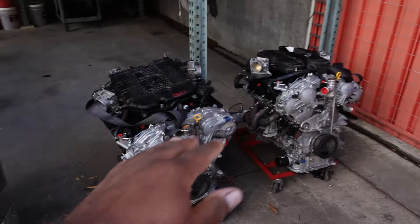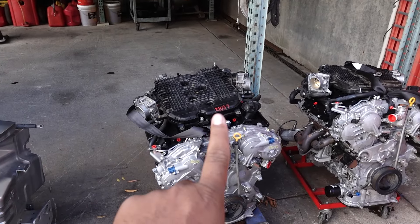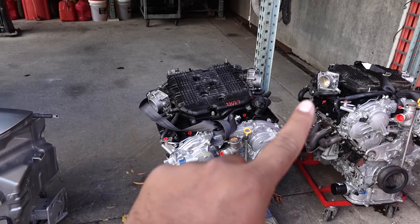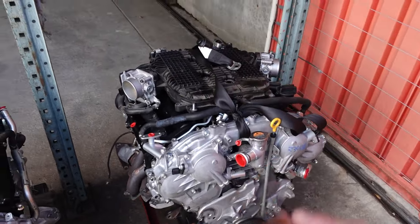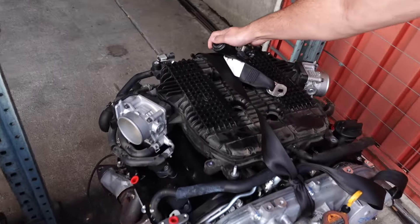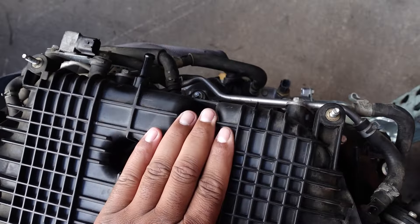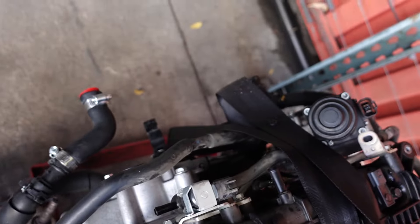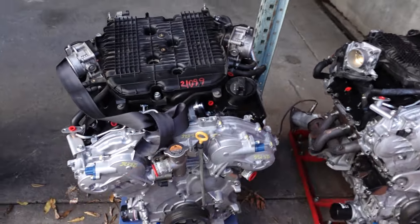This right here is the epitome of the VQ arsenal — better than the VQ37 for boosting, better than the DE for obvious reasons. That's a VQ37, this is a VQ35 HR; they look alike but they're definitely slightly different. This one has the control cell nodes in the back which sometimes stick out of hoods, but people have figured out ways around that. That's why I went with the HR35 — all that stuff in the back requires a second ECU and I don't want to do that.